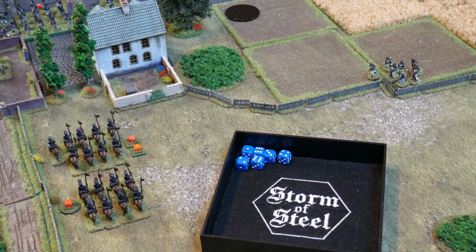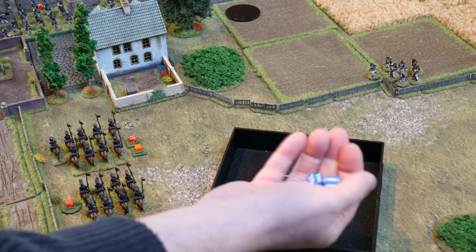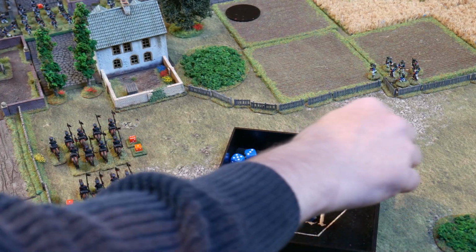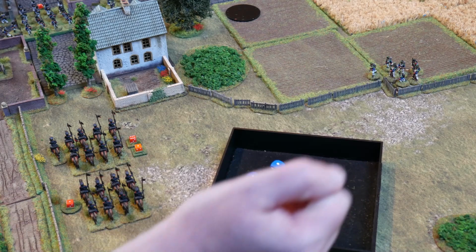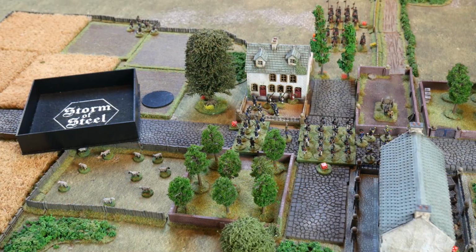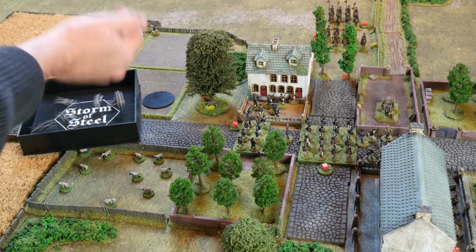And now the Uhlans are taking more fire from these French skirmishers over here, hanging behind the fields, hitting on a 4 or above, firing at this rear group. So that's 3 hits, and then 6 kills, 3 plus. Not a single one, no effects. And then back in the square, we've got the skirmishers firing again, 3 and above, firing into the square.